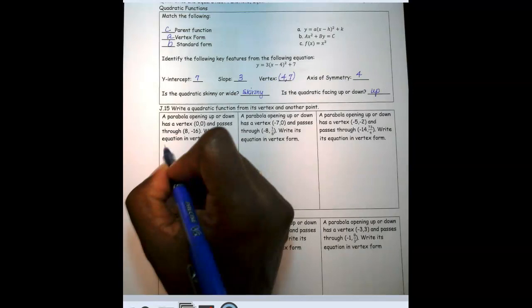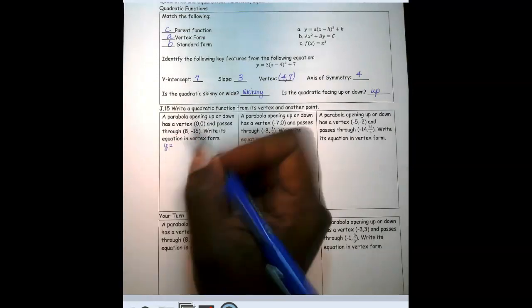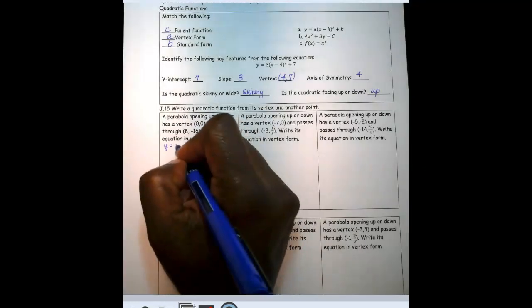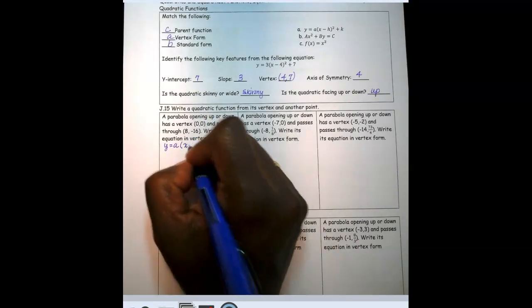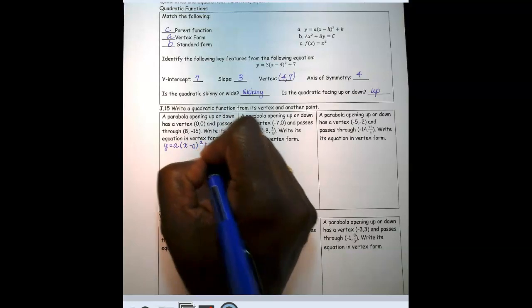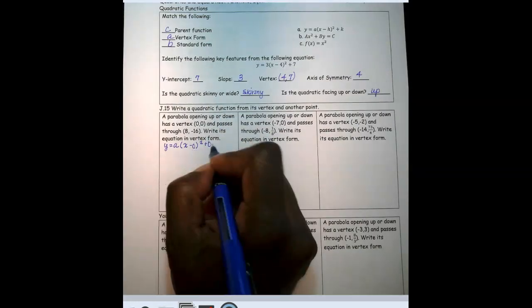What I'm going to do is write the vertex within the equation first, and then I'll go back and write the points. And that's just because that's how my brain works. Some of you can just fill in the entire thing and you're good. Not me. So just bear with me. So I've got A, and I've got (x minus 0) squared plus 0. So I've written my vertex, which is H and K.